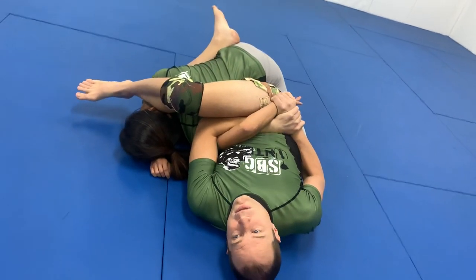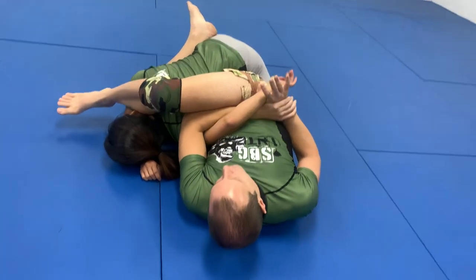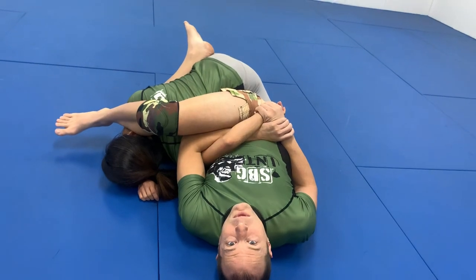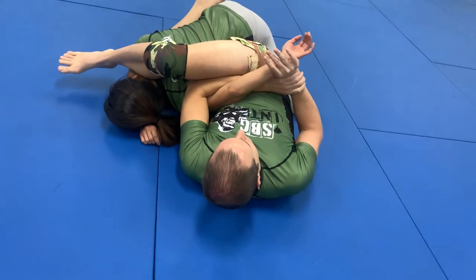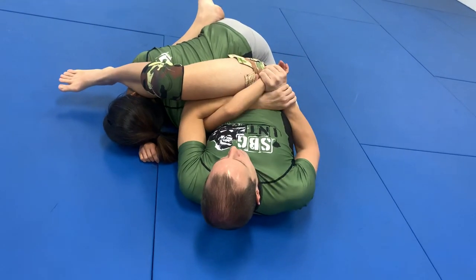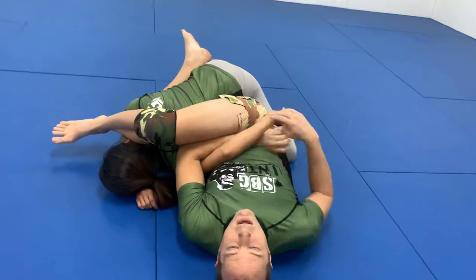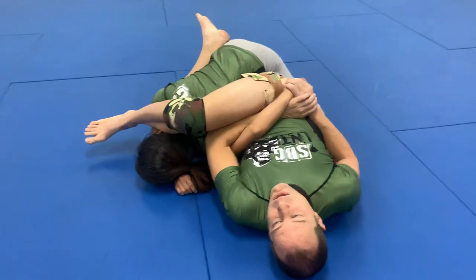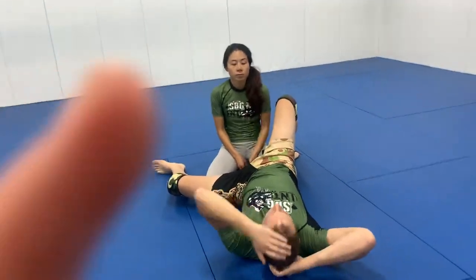The final cue to finish is: good strong lock, don't let go — but this elbow is going to pull down to the mat. Versus if I bring my hand up, it usually takes longer for people to tap, and it's harder if she pushes back hard. Even if she pushes back hard, the elbow going down to the mat — you can bring your whole body through with that. But I find that this cue of pulling the elbow down gets them to a higher success rate much faster.